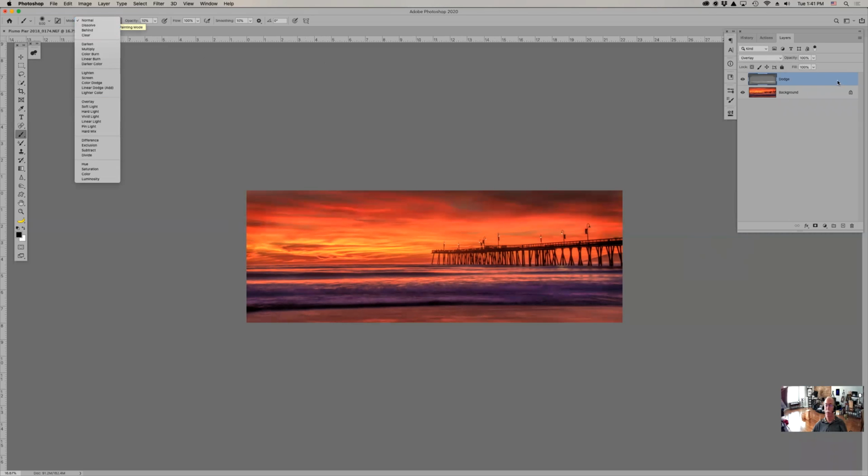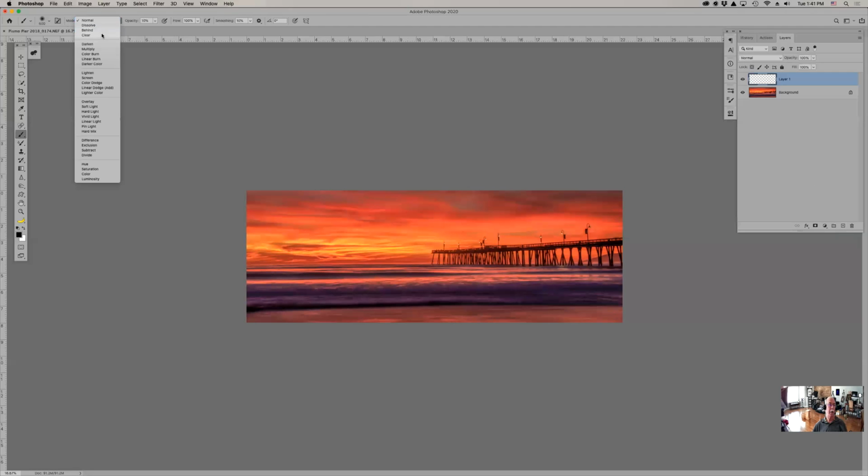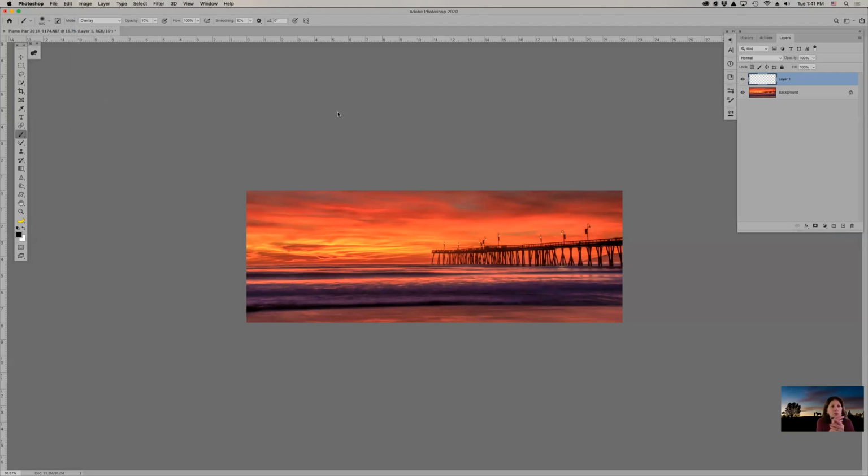You know what? Let me try something real quick as an experiment. Delete that layer. Let's bring in a blank layer. And I'm going to paint in overlay with white. So X. And I'm at 10% again. That looks way different. Let's get rid of that and go down to, let's say, 3%.